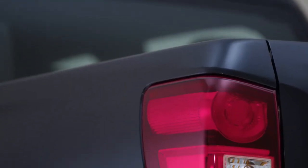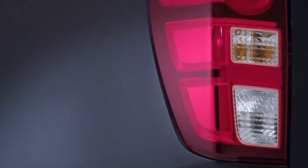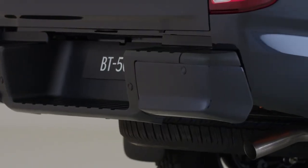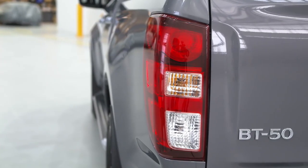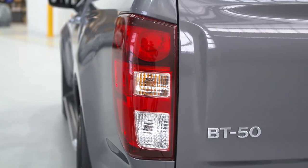As we know, many customers require 1 ton plus payload, so we've made sure that's what BT-50 can offer as an absolute minimum. Well, it does look like a sizable tray. I think I'd get all my stuff and the family dog in there. You probably could, maybe even a couple of dogs. The tray is sizable, and this one is a dual cab, so traditionally the smaller tray of the range.